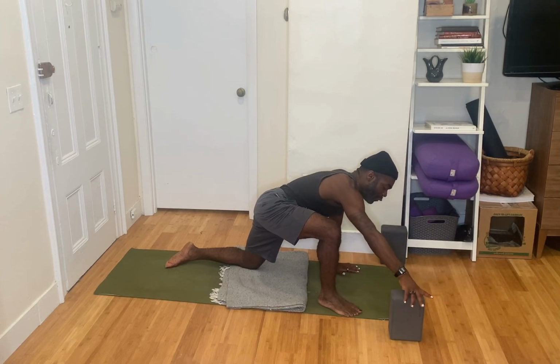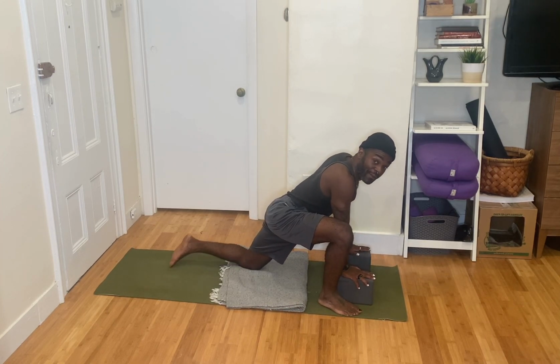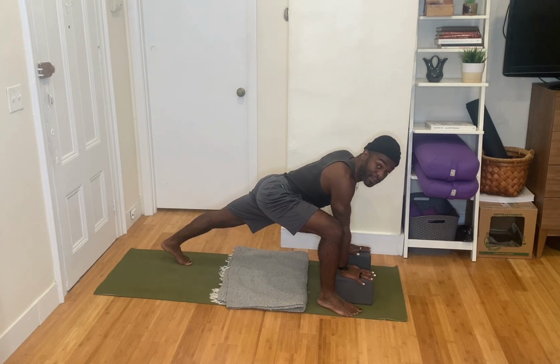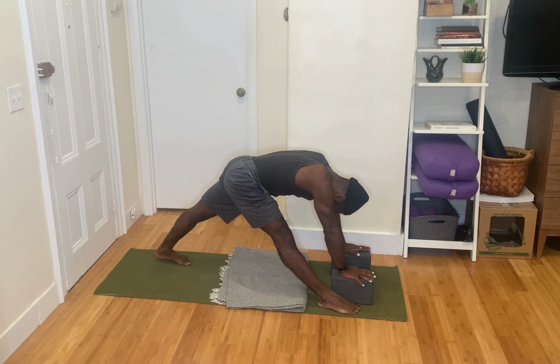Grab blocks, taking one block underneath each hand. The hands are still inside of that right foot. Tucking your left toes, lift your left knee. Pressing your hands against your blocks, start to lengthen your right leg, dropping your heads down and drawing your hips towards the space behind you.